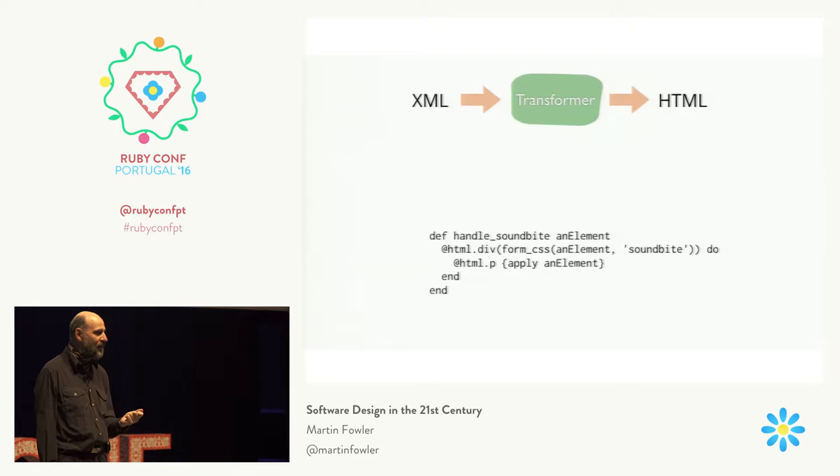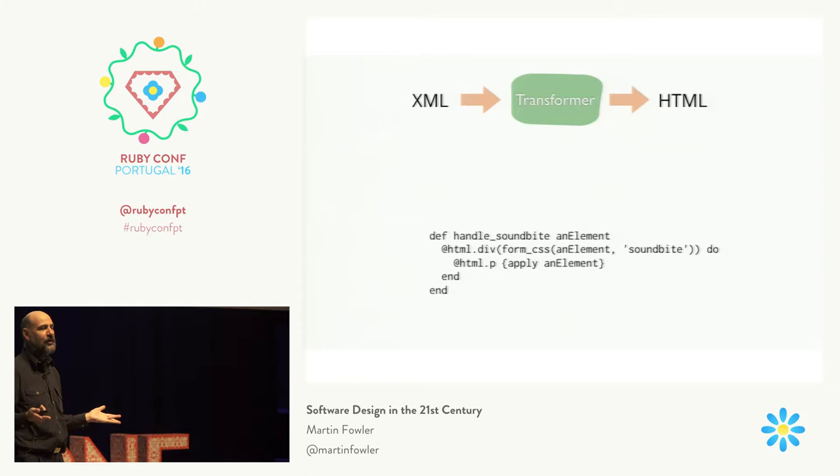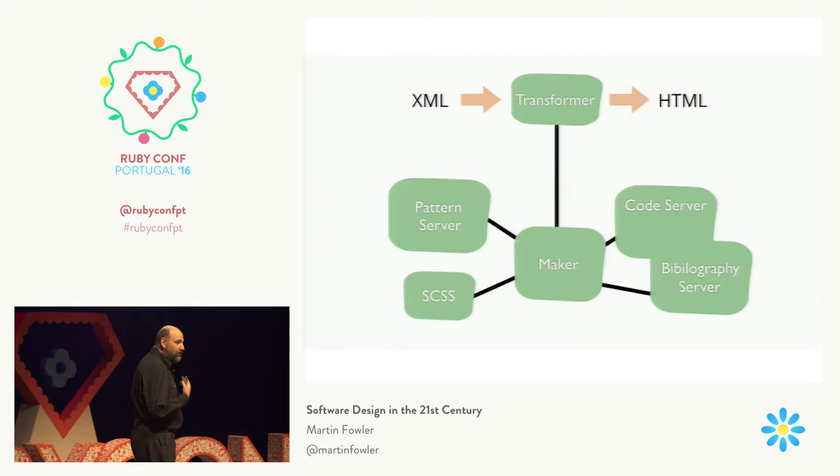One of the nice things about having my own builder is that I can force it to go out in alphabetical order, and therefore I've got a deterministic output. It's time and time again I kind of want to kick people and say: if you're going to serialize, particularly into a text format, please at least give me a switch to allow deterministic output rather than a random output order. Because often text diffing is a useful way of figuring out what's going on. With later versions of Nokogiri, you can actually get canonicalized XML that will do that. But there are plenty of tools that generate JSON or XML that will not give you a deterministic output — and I find that incredibly annoying.